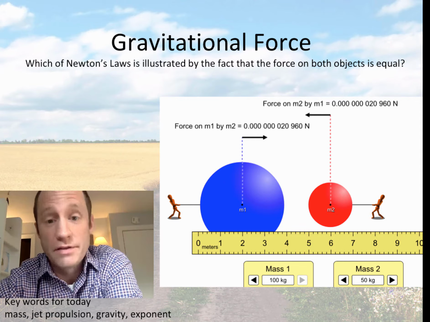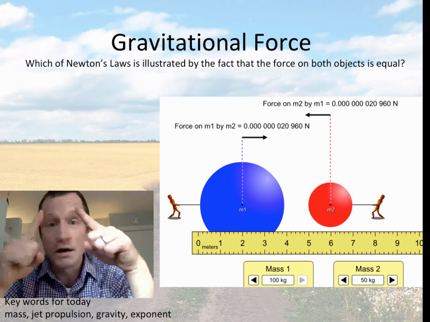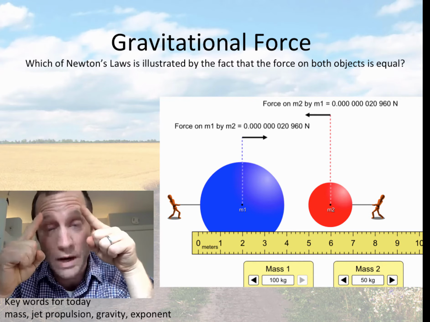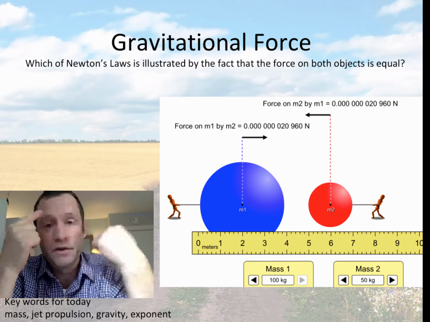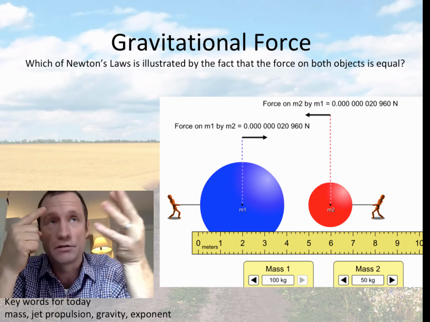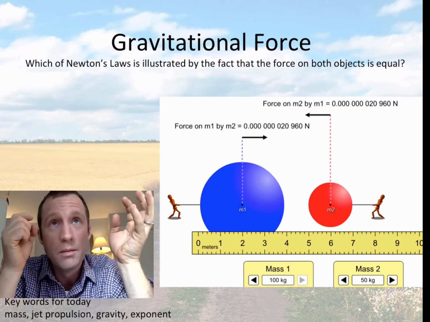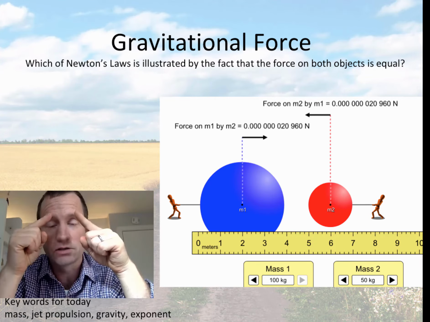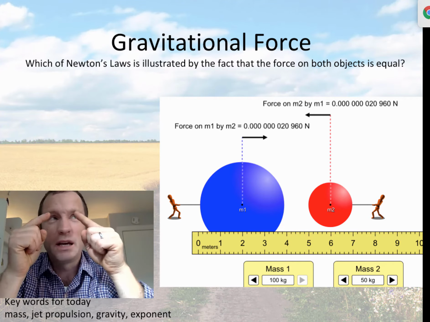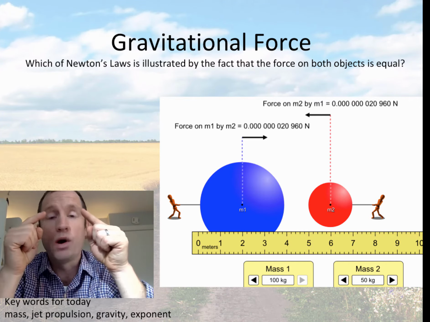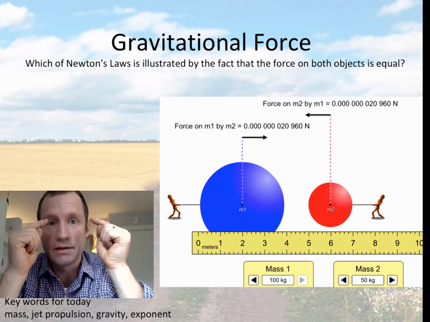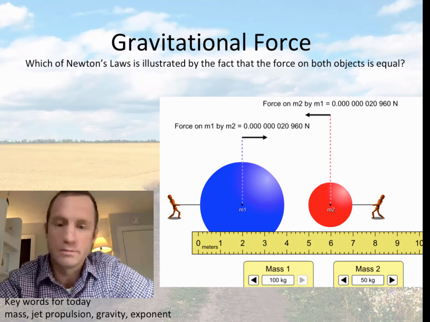It exists between everything, which means my two fingers have gravitational attraction for each other right now. They feel each other somehow gravitationally, which is really wild to think about. And my finger even feels the sun gravitationally and far distant stars gravitationally. They're somehow in contact gravitationally, and they feel each other's pulling ever so slightly in this case on each other, but they do feel it. It's one of the mysteries of the universe. We kind of know how it works, or we can quantify it, but we really have no idea why there would be objects attracting each other like that and why it would work over such vast distances.